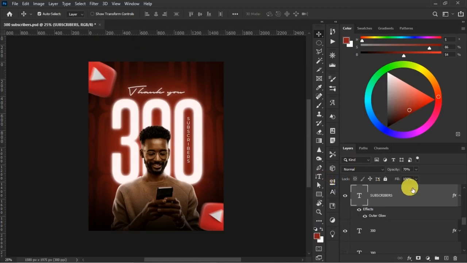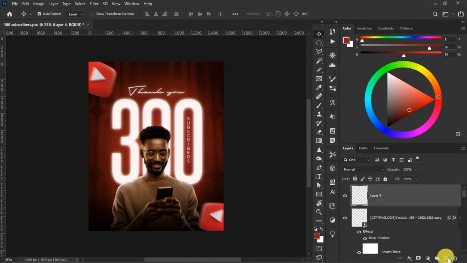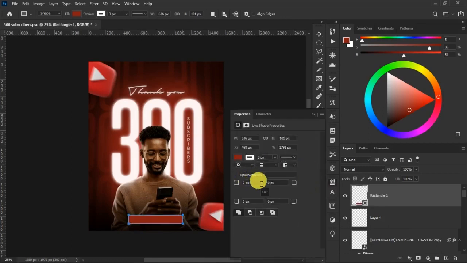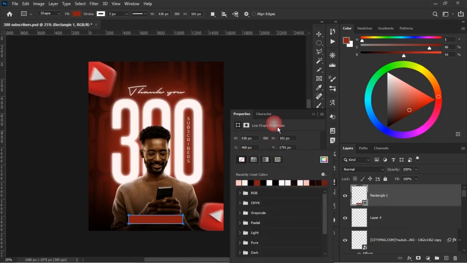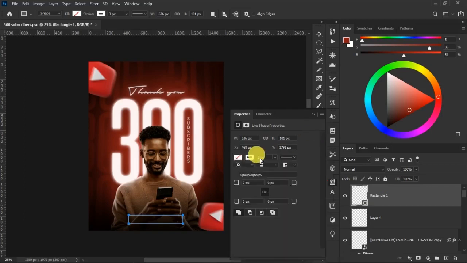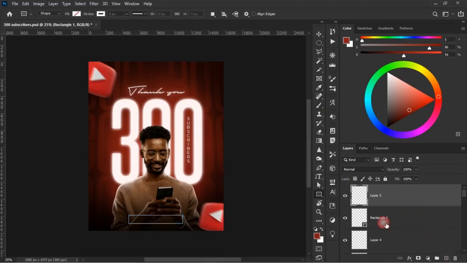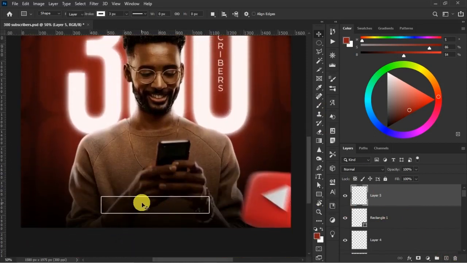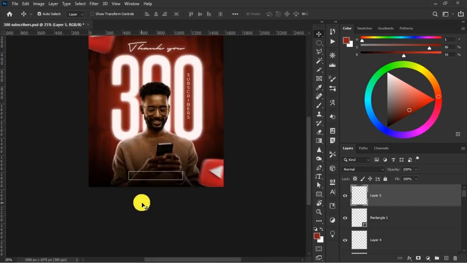So that's all cool. So the last thing which is left for you is the box down here that carries the name of your channel or whatever, if it's YouTube page or Instagram, whatever. So just make this one blank and give the outline white with size of 3. Then you could round the corners a little bit, 5 pixels, something like that, and it's good to go. Write your brand handle and it's all good to go.